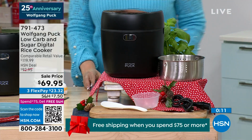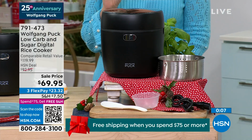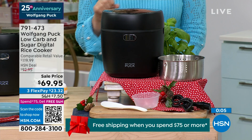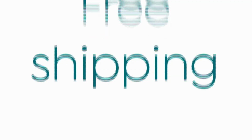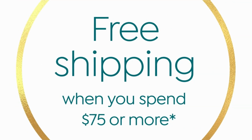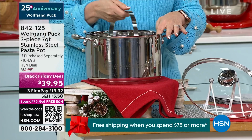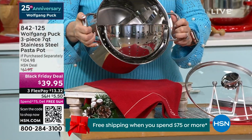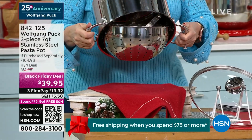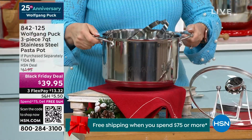We do have more items in the show, and I want to give you an update on the pasta pot that we just had. Oh my gosh, so limited. Let me scooch over here. If you're interested, we have 600 left. 600 last call, where you've got this rotating, look at that, where you're emptying the pasta. I wonder if it works with nothing in it. Let's see. Oh, what do you know? It does. I just emptied all my pasta water.